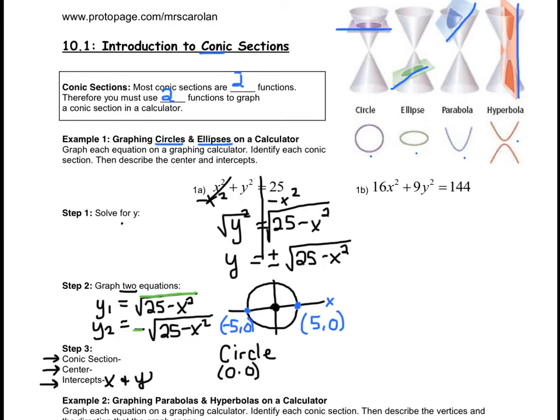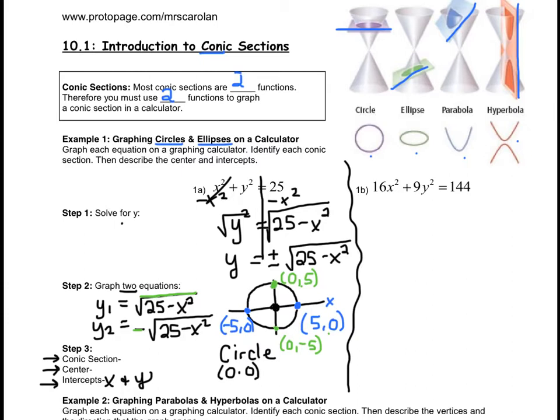Now we need the y-intercepts. If you look on your calculator, you can trace or you can look at the table. You would notice that you are 0 over and 5 up for that intercept, and then the bottom one is 0 over 5 down. So those 4 points would be the answers to what the intercepts are. If you label them right by your picture, that's fine with me. If you list them underneath, that's fine too.